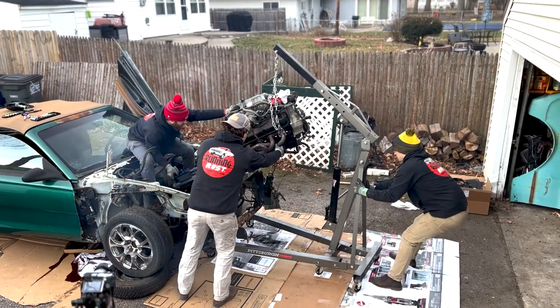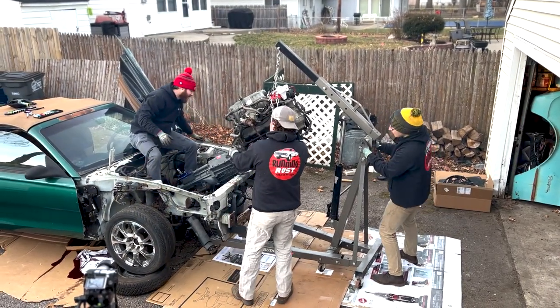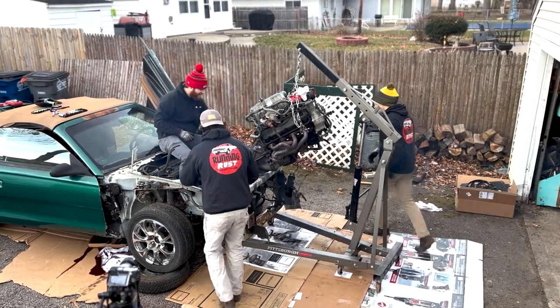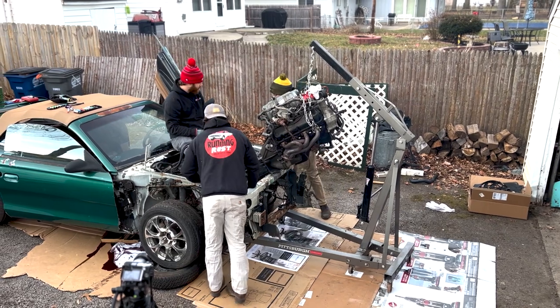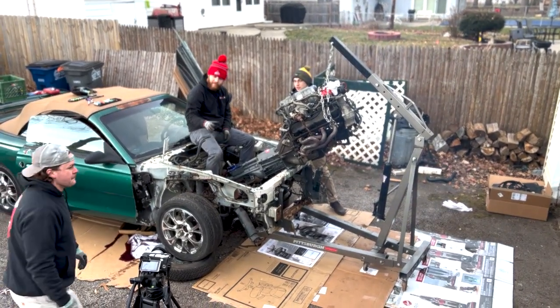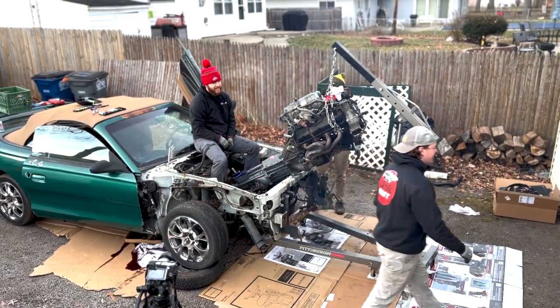Cool. Are these wheels on? All right, hey, what's going on? Give me the Metabo. This is a clutch cable. I was going to ask that. Did someone disconnect the clutch? Nah. It's by the radio.